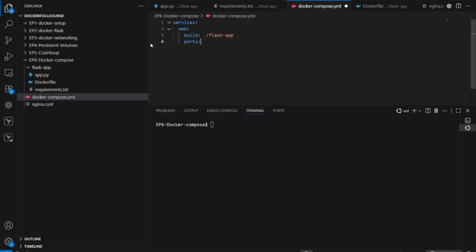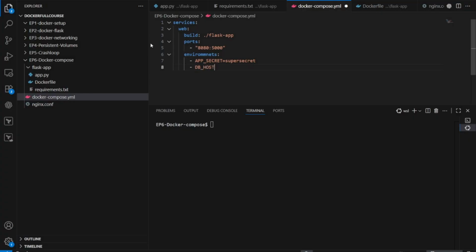Map ports, in this case, that would be 8080 to 5000, followed by environment. That would be APP_SECRET equal to super secret, then DB_HOST.